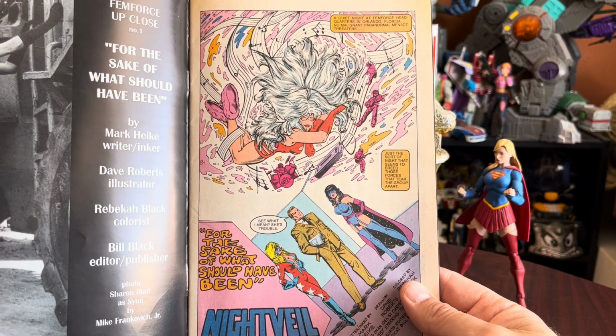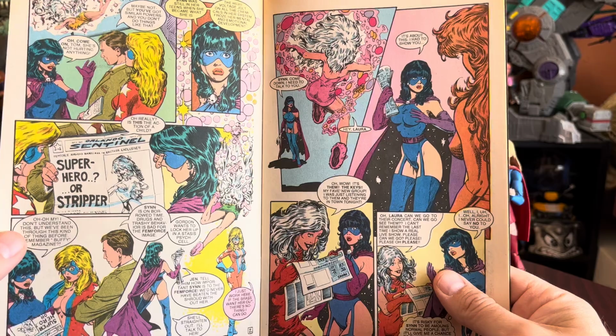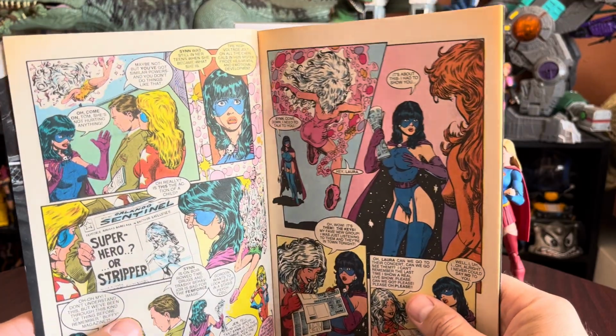For the sake of what should have been, Night Vale. Of course, that's Sin floating there. Superhero or stripper.